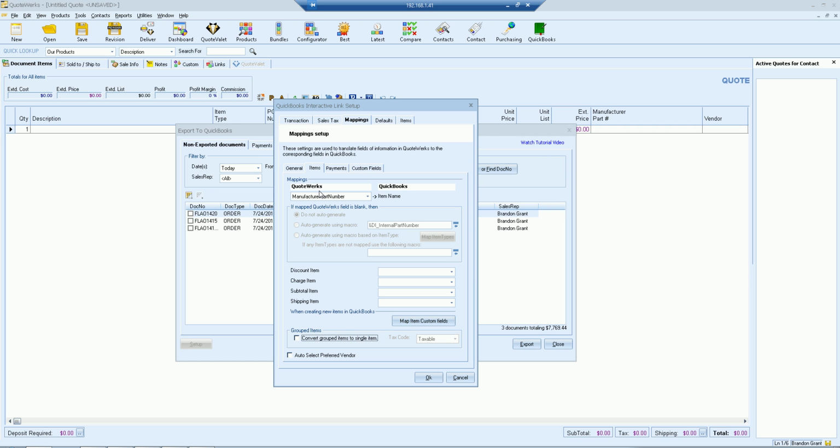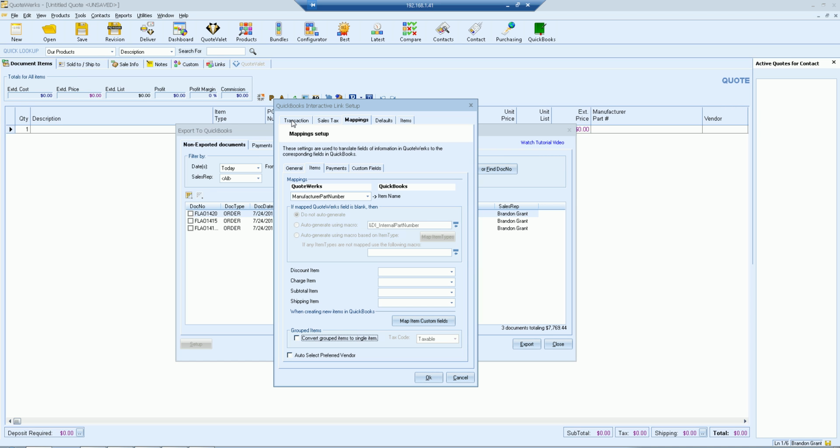Okay. Are you on the transaction tab up the top? No QuickBooks. So go to QuoteWorks. And then click on the QuickBooks icon in QuoteWorks. Okay.